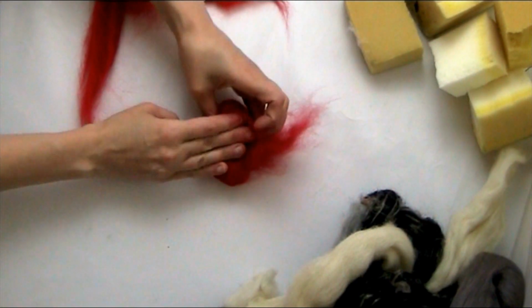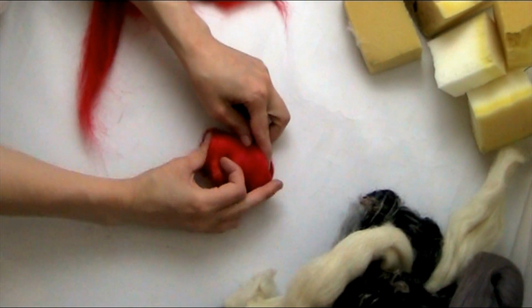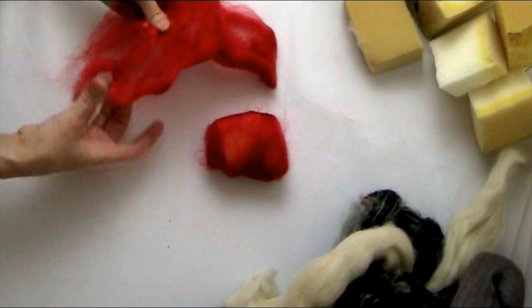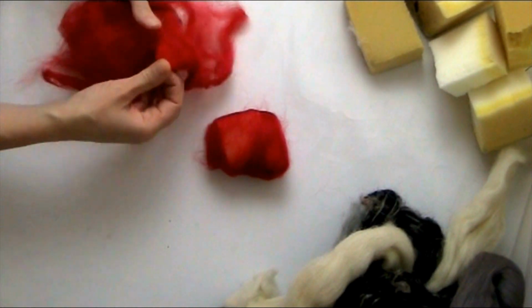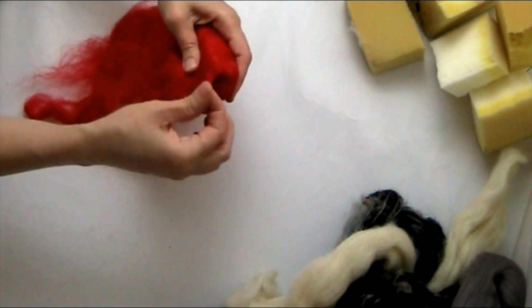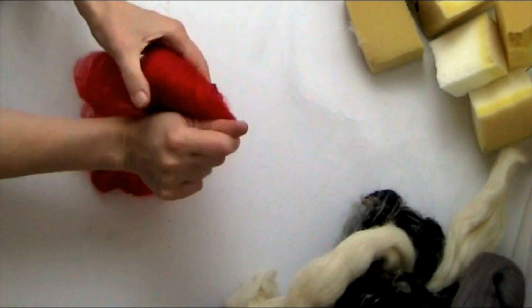So we want to stretch out our wool roving as thin as possible and just simply wrap it around these foam pieces. Now, it is better to have lots of layers of thinly stretched out wool roving than one or two thick layers to cover your foam, because if you have thick layers, it usually shows the edges, and so it'll look really tacky and a little bit stupid. And that's definitely what we don't want.